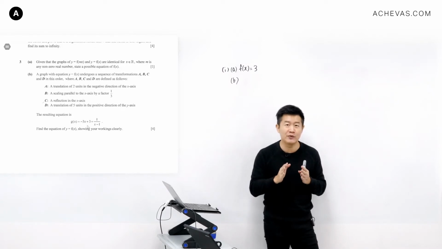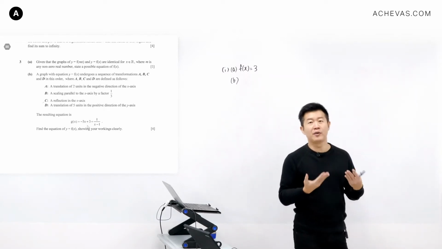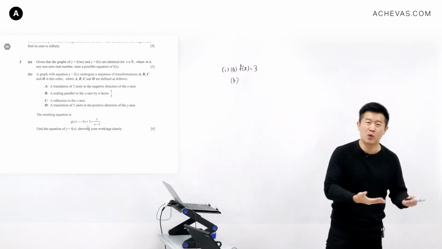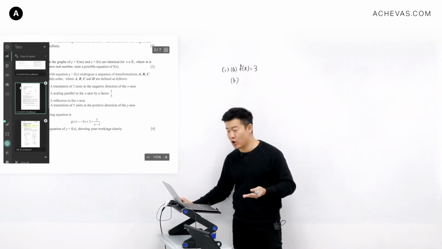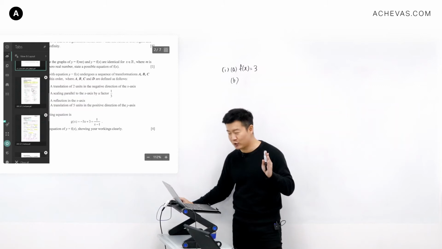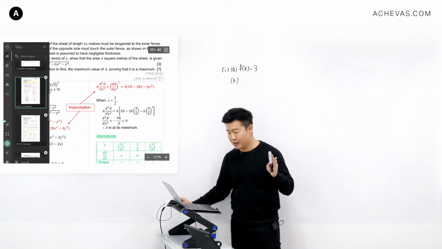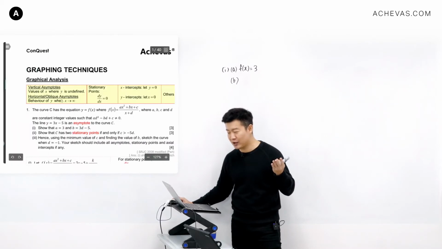But this is not going to give you the best possible experience during your exam. Because in the exam, I want to try something that is more familiar to me. I don't want to walk backwards, because I don't walk backwards all the time. So where is the process? The process is in our Conquest. Let me show you where it is in case you have forgotten. If you cannot remember where it is, please just flip to that page and convince yourself that, hey, it is in my Conquest.